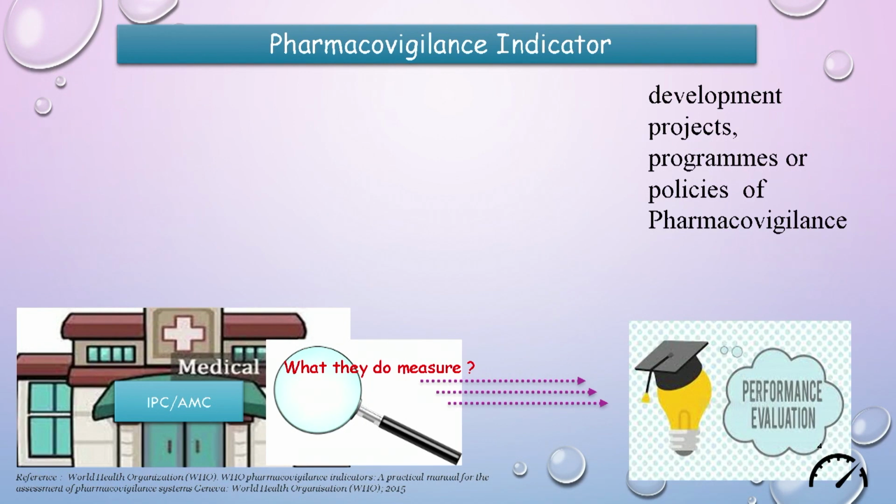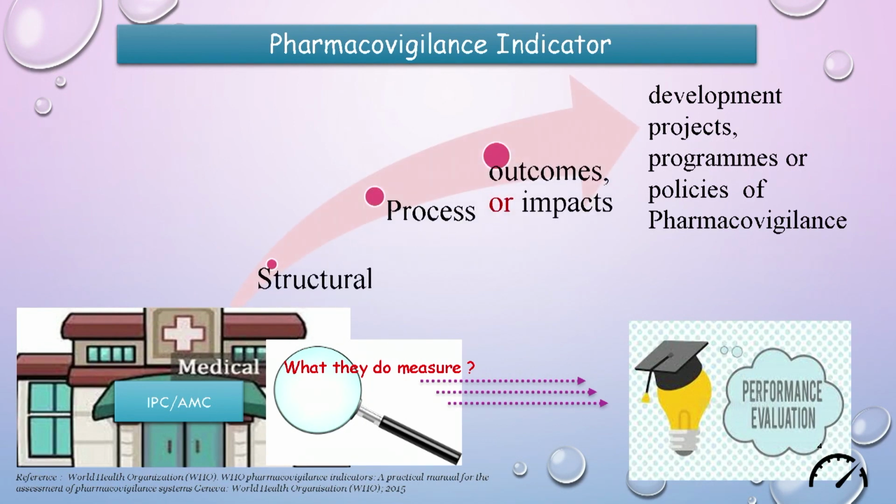So basically, at the pharmacovigilance facility or activity, it will assess the structure, the process and the outcome, meaning the structure or infrastructure provided, the system running, and ultimately what achievement we got through the development programs, projects and policies running under the pharmacovigilance program. So in a nutshell, we can say that these pharmacovigilance indicators are going to give the information of measuring how well our nascent pharmacovigilance system is achieving its objective.